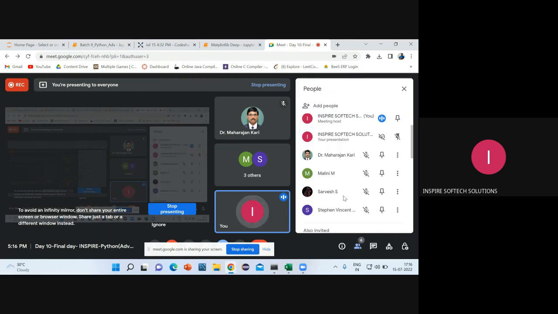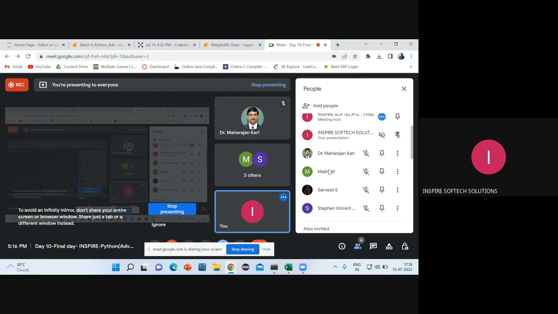Sarvesh, Stephen, Malini, Maharajan sir, how to do it in pandas? We'll be having a DataFrame, but I don't want the entire DataFrame. I need only one particular column. How to bring that? In pandas, I'm asking.